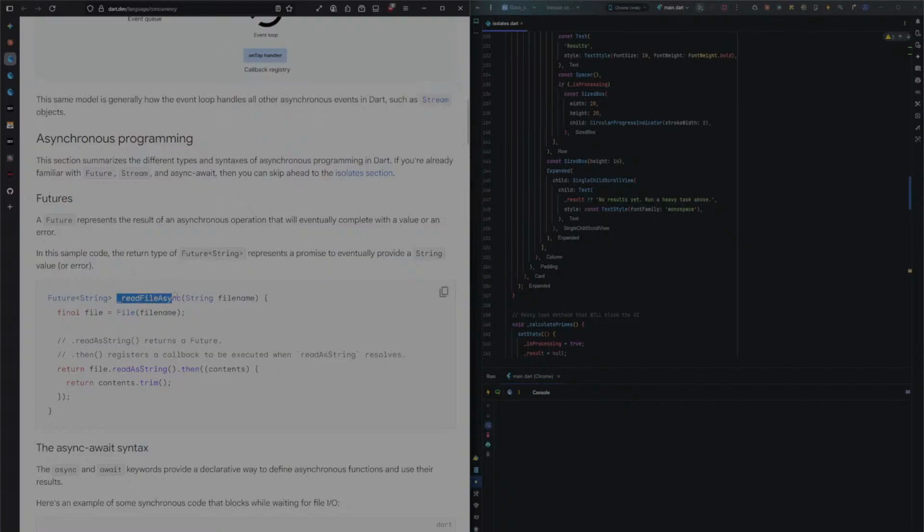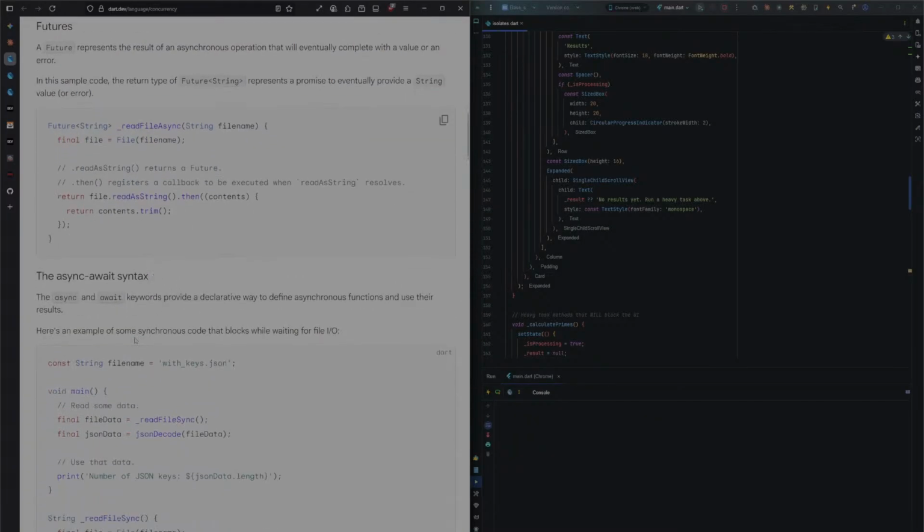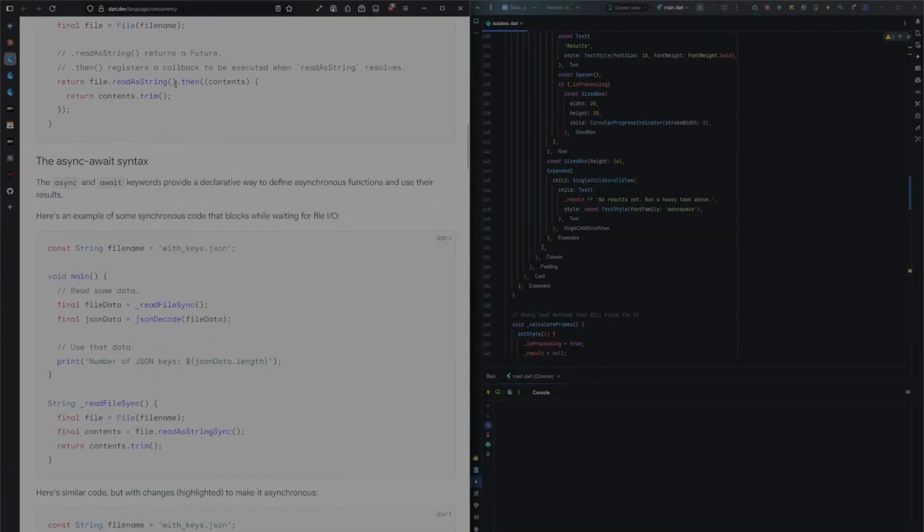Let's see. Reading a file async: string file name, readAsString returns a future, then it has to resolve, and then, okay, it reads the file, then what. Async and await provide an alternative way to handle this. For example, here we are using then.